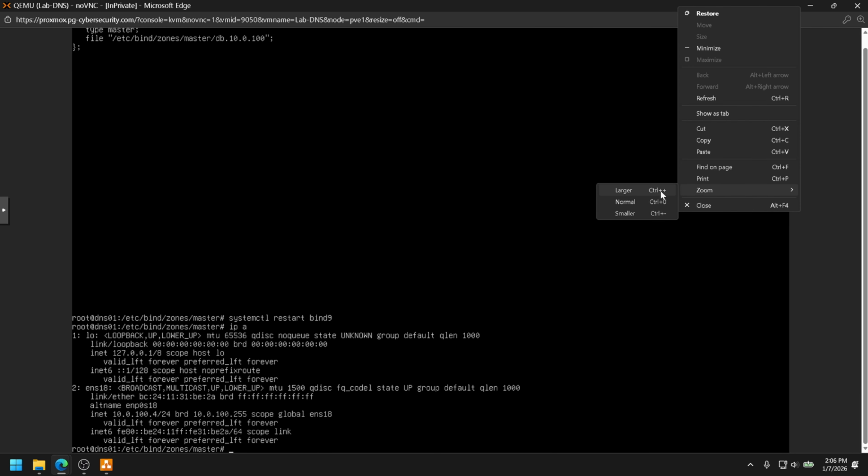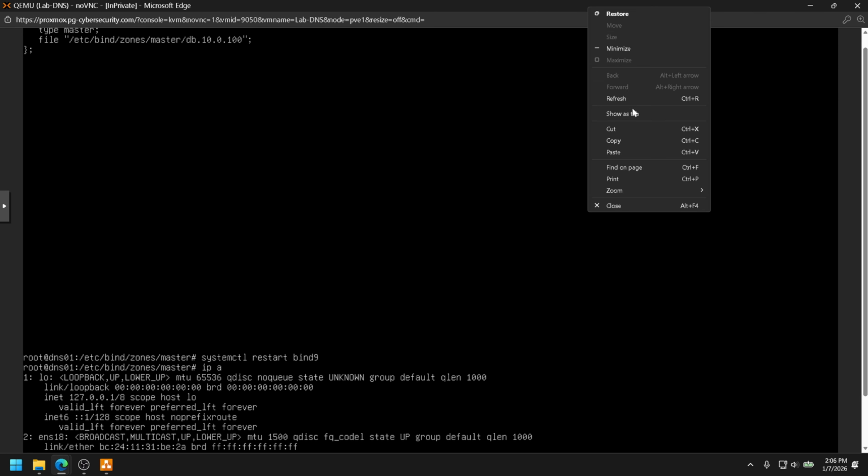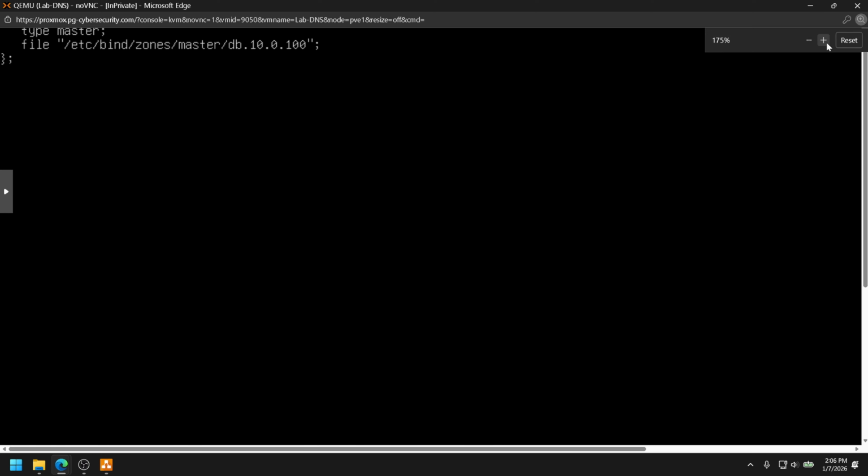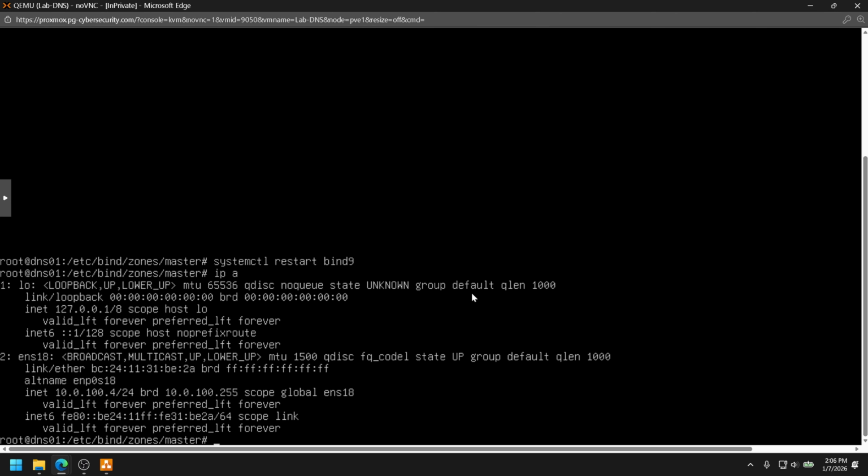Zoom. Go larger, please, just so people can see everything. Oh, yeah, there we go. Cool. I have no idea if people can see that, by the way.